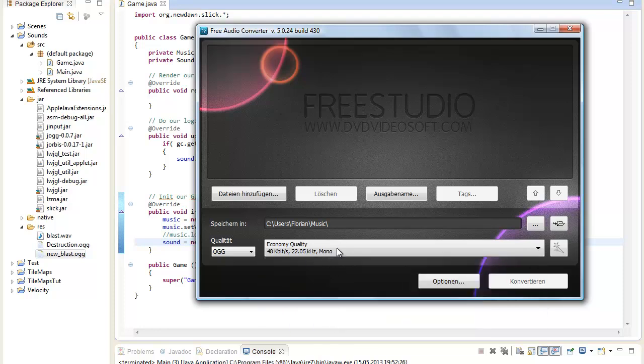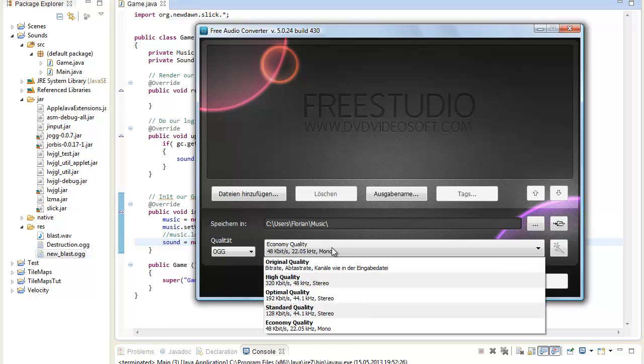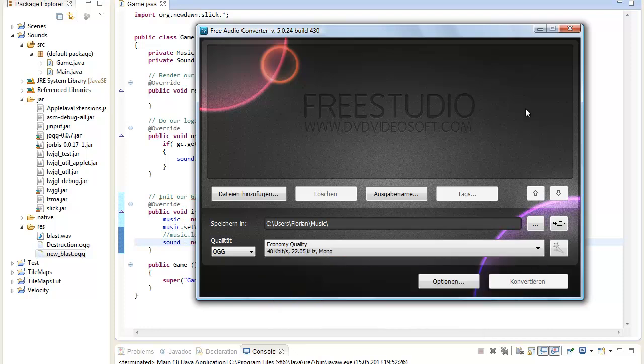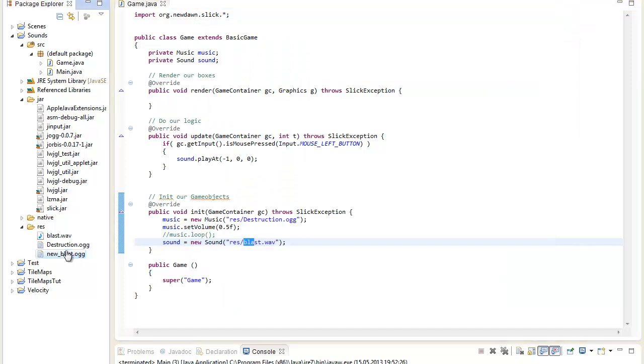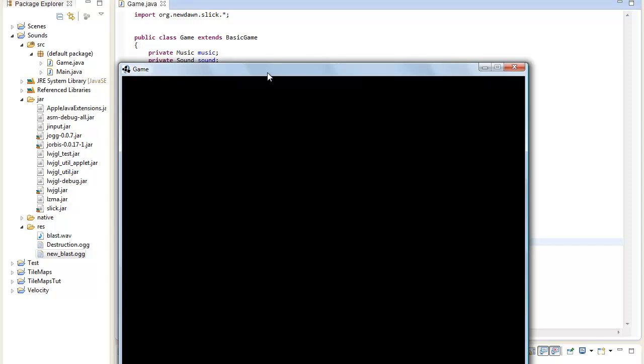So if it's mono, we can actually give a position where the sound should play. If it's stereo, we can't say it should play left of the player. So I converted that to an OGG with mono. And if I load up that one, there we go, then it should work that the sound is left of us.